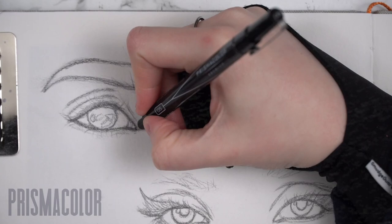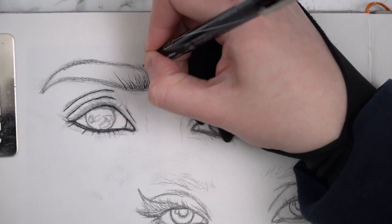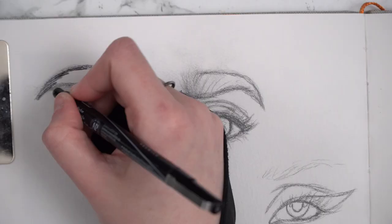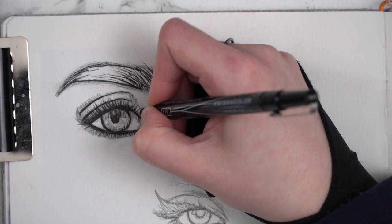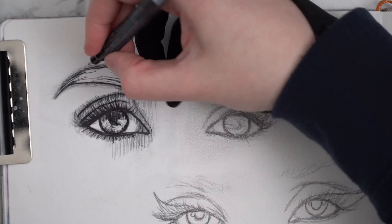Now, I figured that the eyes were going to be a really easy, uniform, simple test for me to quickly draw up so that I had something to actually use these markers on, but I quickly realized that if I was just outlining them, there wasn't actually much fineliner to test. So I did eventually decide to add cross-hatching through all of them, which I'm not sure bit me later, because I did full realism to a point with the cross-hatching, which of course meant that the underdrawing for the watercolor that I wanted to add over top was significantly more gray than it would have been if it was just the blank paper.